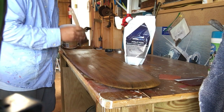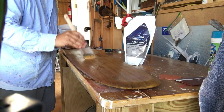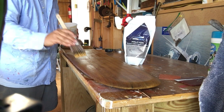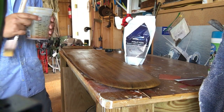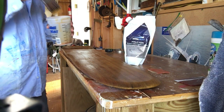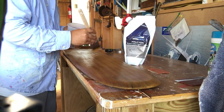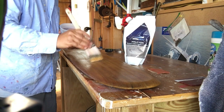We are not varnish people — we don't go for the coffee table look. We go for a protective coat, which usually means about two coats for us. Some people like to get a real deep gloss shine, and that looks great. We took a little bit of 220-grit before we went to work on this to knock the fuzz off the little bits of wood that were raised when we poured the bleach on it.